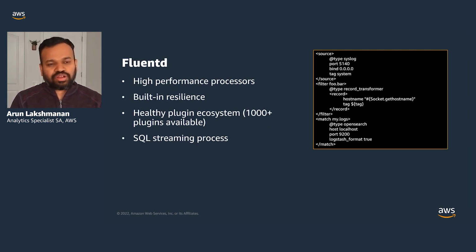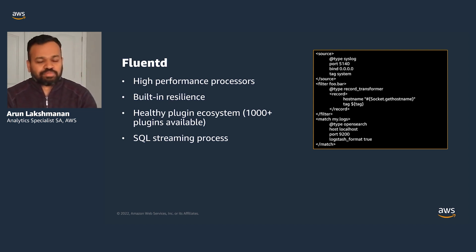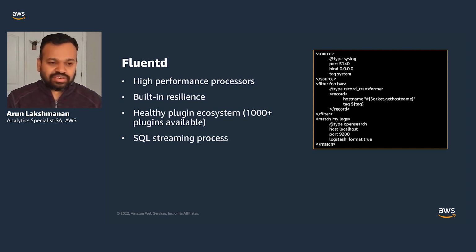Fluentd is one of the popular options in this space. Fluentd is an open source data collector. It is high performance and has built-in resilience. It can handle buffering in memory or in the file system. Since it has a plugin ecosystem, the community has over 1,000 plugins available for us to transform our data. It also supports streaming at the edge. It uses a common SQL language to process the stream of logs.